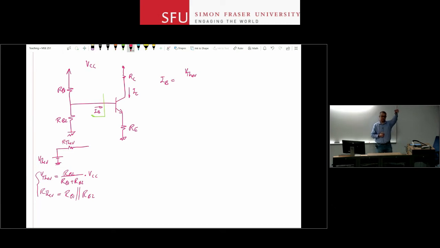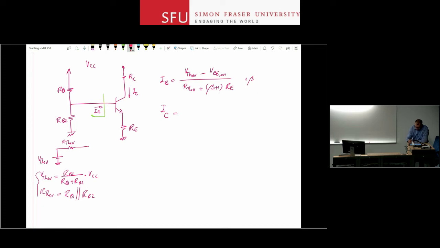So you can apply the positive supply first and look at the voltage, then apply the negative supply, look at the voltage, and sum them, and then R Thevenin will be the same. And if you have those values for the Thevenin voltage and resistance, you can calculate IB to be V Thevenin minus VBE on divided by R Thevenin plus beta plus 1 times RE. Right? And then if you want to look at IC, IC is going to be beta times this, right?